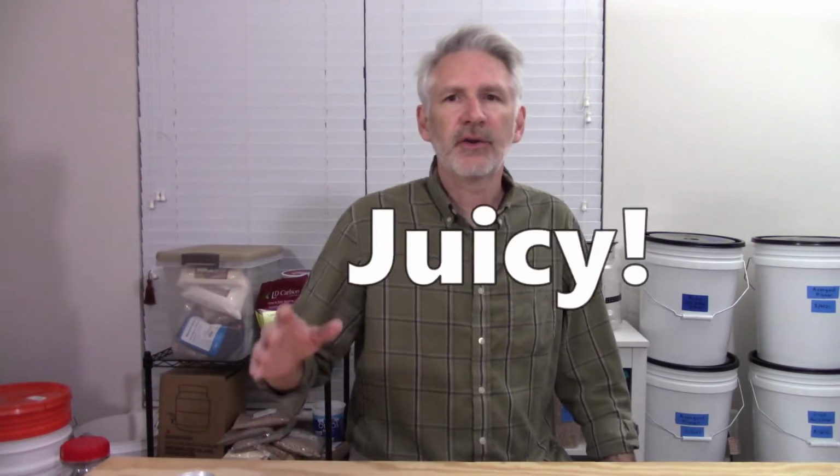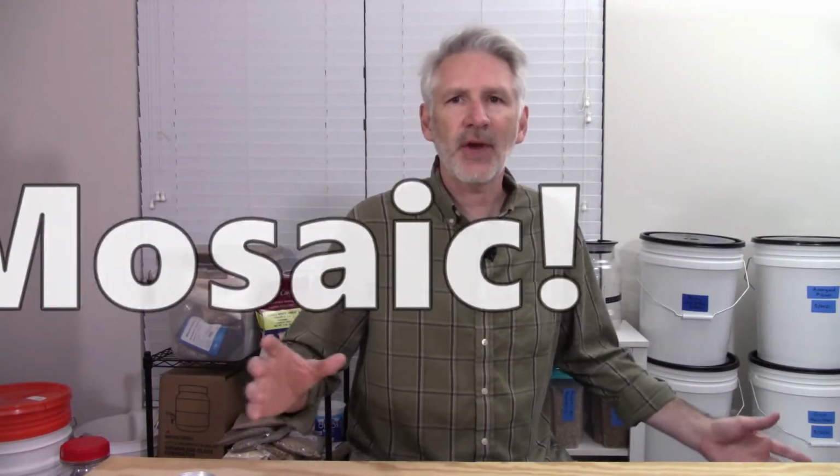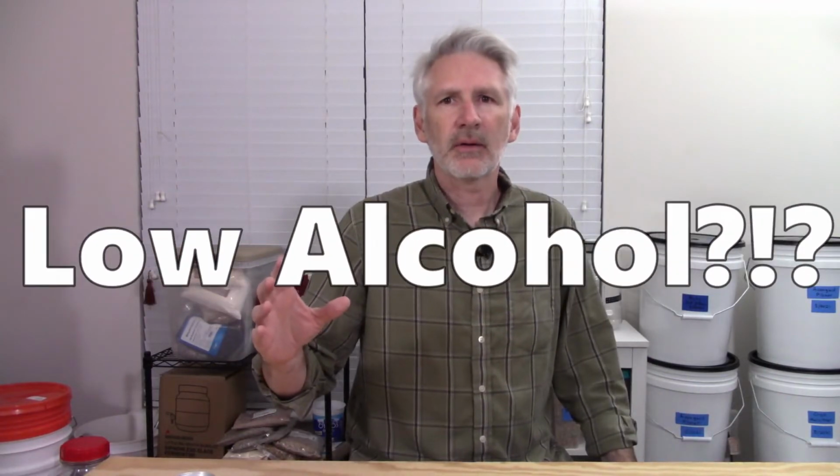So for this beer, I tried to throw a lot of buzzwords into just one batch. It's hazy, it's juicy, it's hoppy, it's an IPA, it's a raw ale, it was made with Citra and Mosaic, and it's low alcohol. What?